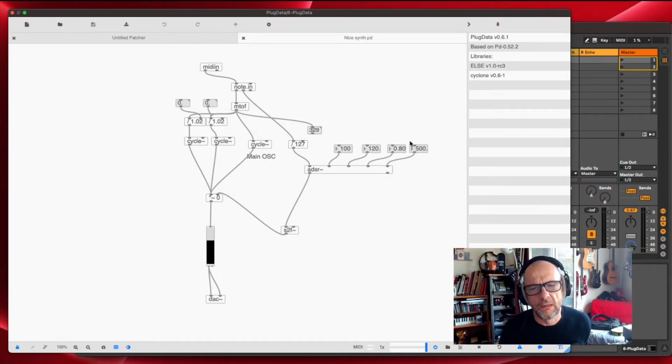And of course the sound responds to velocity, because I use velocity for two things in this patch. I use the velocity to trigger the envelope here, and also to control the volume of my cycle objects. As you can see here, there is my main oscillator. And here there's some other oscillator, just here to give some character and add some beating to my sound. So I have a nominal value of 1.02, but I can of course change it here.